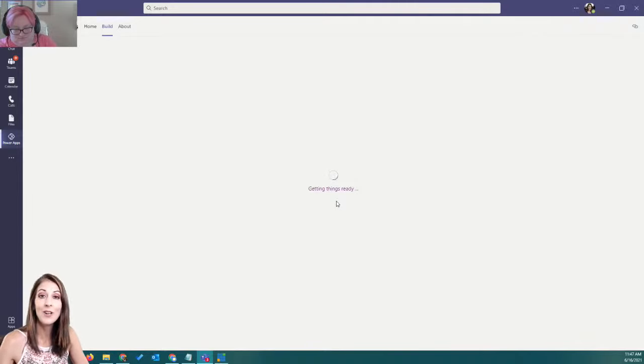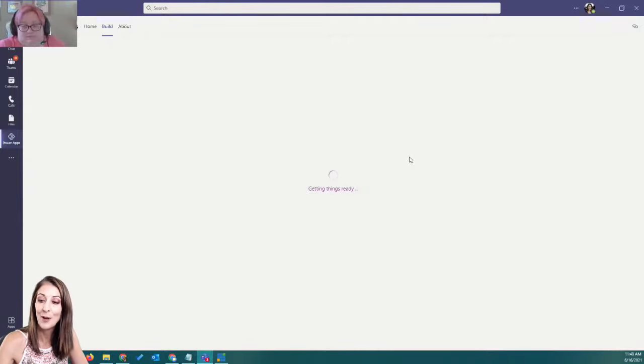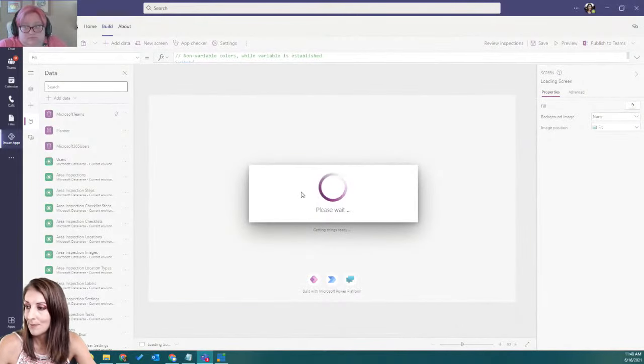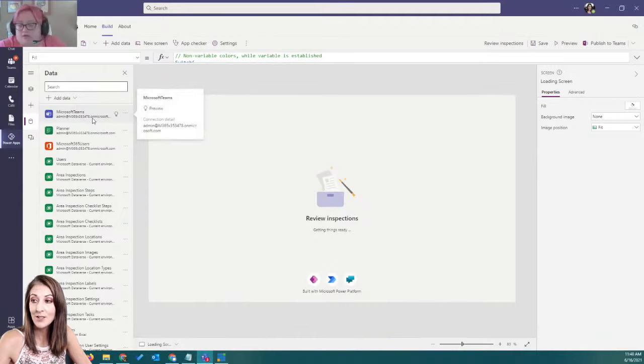Now, it's got little warnings. Like if you start going into the code, like if you go into the OnStart, it's like, hey, if you change anything in here, you might break it. And then it's not going to work correctly anymore. So that's what it's warning you about. But these are good learning tools. Anything else in the chat while I'm waiting for this thing? Look at all the tables this thing has in Dataverse. Wow. It's got several connectors, Teams.